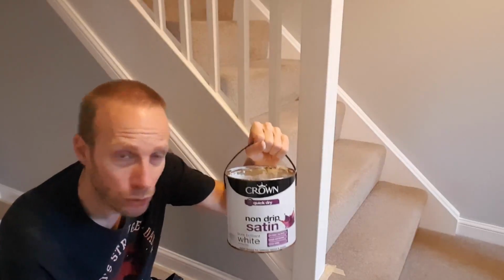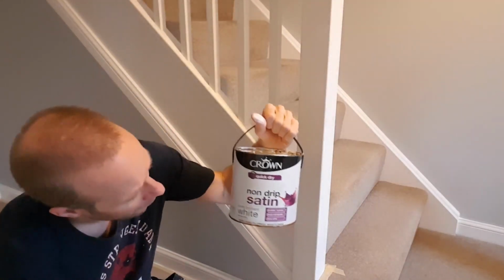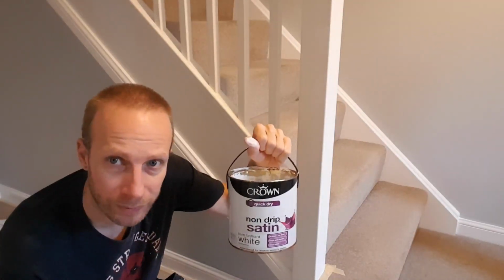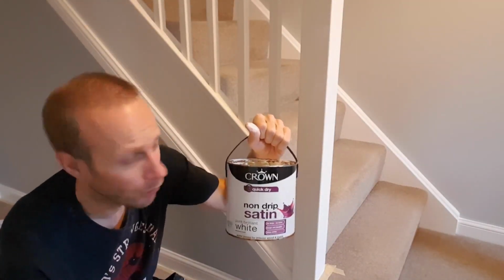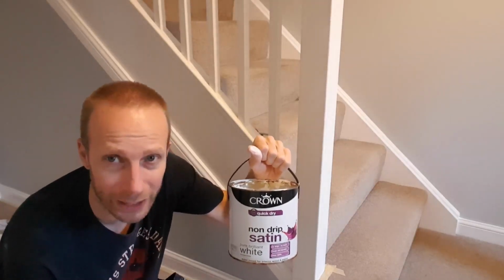One of the things I have noticed over the years using solvent or oil-based paint is that if there's no sunlight that gets to it, it causes it to turn yellow so much quicker. So what I've got to do now is go over this whole lot with this water-based paint. This is the paint I'm using today. It's a Crown quick dry non-drip satin in pure brilliant white. It is going to give you a nice white finish, but it's just not as shiny as a gloss would be.